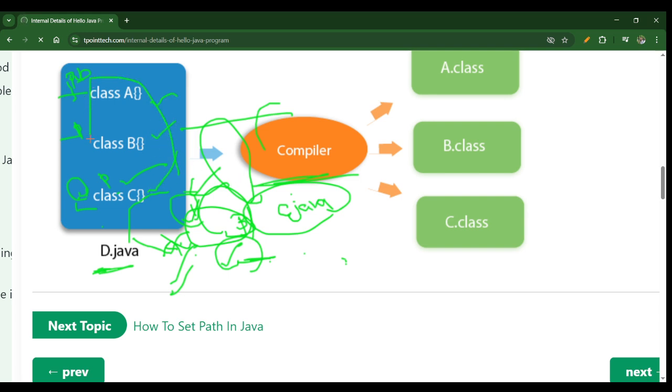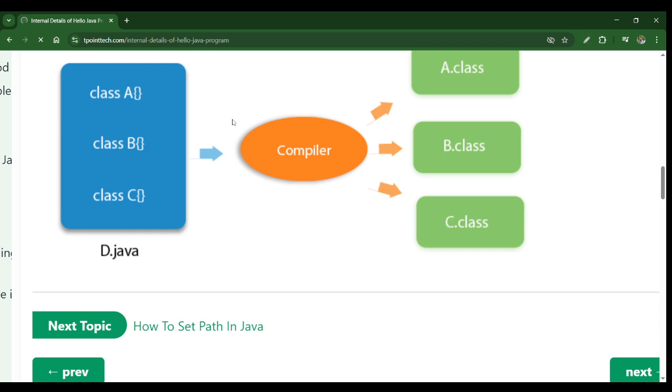It will check all the classes whether any error is present in the program or not. It will check A class, B class, C class also. Okay. After compilation, if there is no error in A class, B class, C class, then it will generate 3 different bytecodes, that is A class, B class, C class.